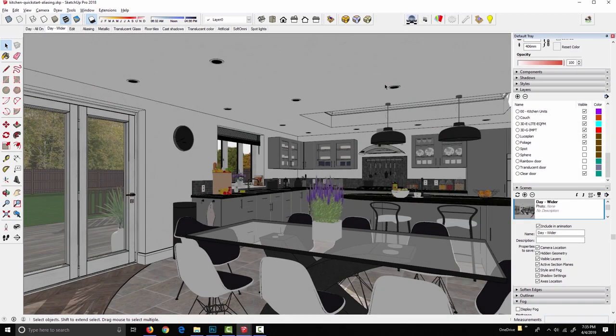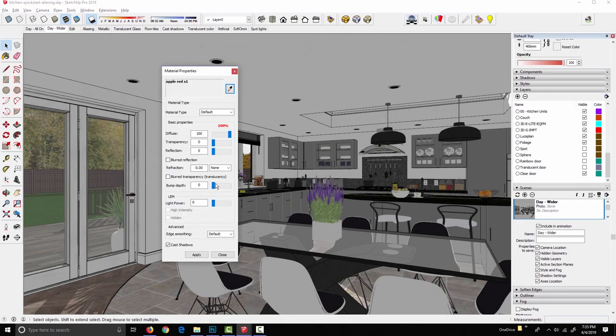Okay, the final thing we need to cover in the materials interface is the edge smoothing attribute, right down here toward the bottom. Now, the edge smoothing attribute lets you set the amount of anti-aliasing on a per material basis. This has two purposes. One would be to improve the edge quality of certain materials and eliminate jagged, harsh-looking edges, or to reduce render time by lowering the amount of edge resampling on certain objects.